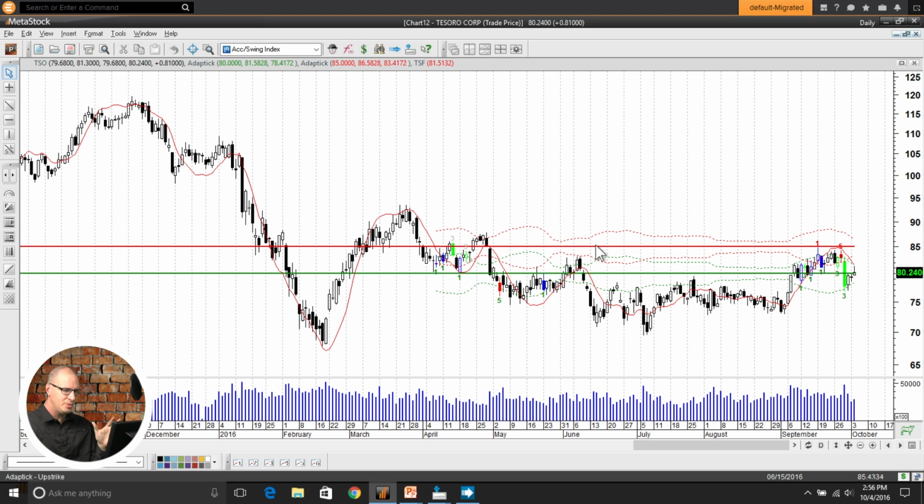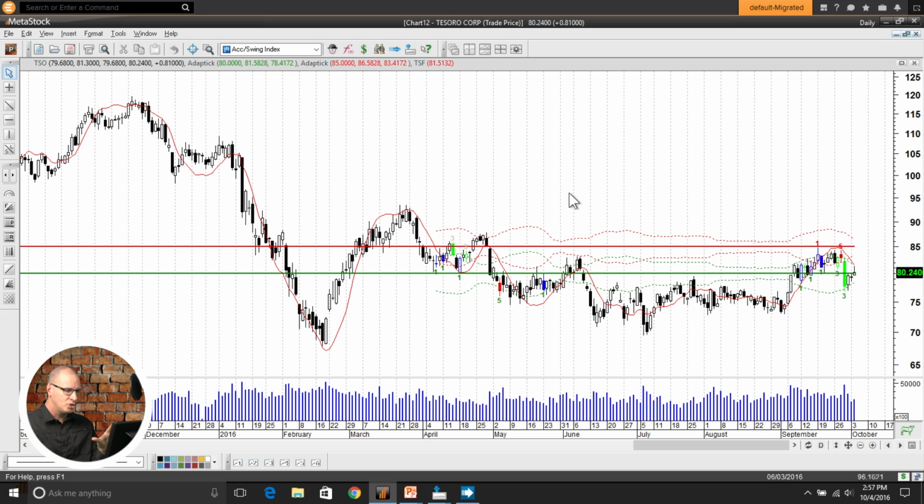So there's a few things we see. We see our upstrike and our downstrike on our chart. We see a number of candles with different scores on them. And then we also see these volatility bands on the chart as well. So these volatility bands are basically the time frame that it's using to measure its score.